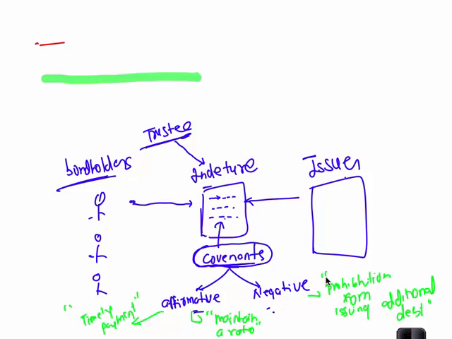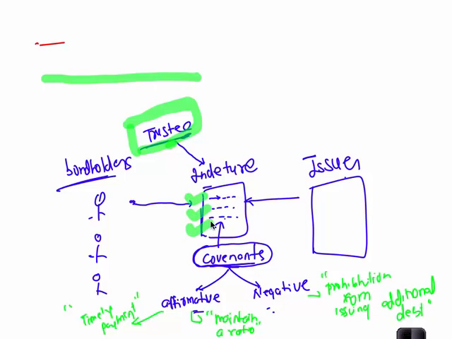Is that making sense to you? So if the covenant is requiring the firm to do something, then that's an affirmative covenant. If it prohibits the firm from doing something, then that's a negative covenant. And the job of this trustee is to ensure that all the covenants are being strictly followed.